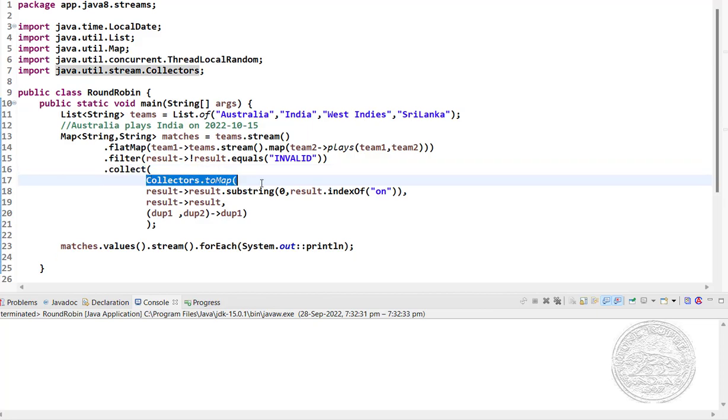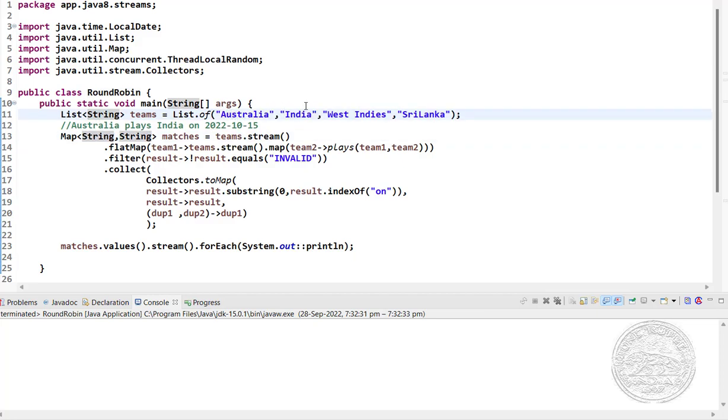We collect everything in a toMap. So basically our result set is a map. The reason being, there is a chance that Australia plays India, and in the second loop we say India plays Australia. That will not conform to the format of round robin. Australia can play India only once. So to remove that, we are using that combination as a key.